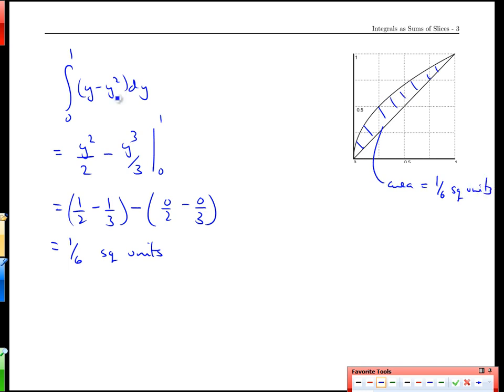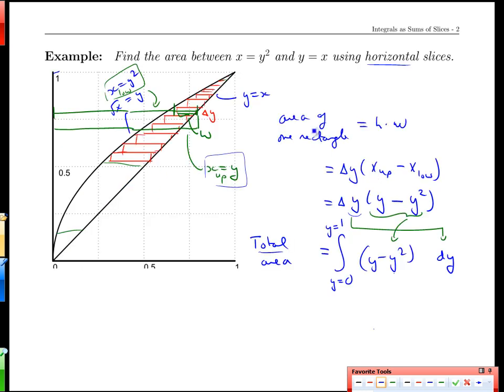The key thing is that the integration, once we get there, is typically straightforward. The challenge is setting up the area integral in the first place. Let's go back one page. And that's to recognize how we got that integral in the first place. The area was, this entire area was broken up into small rectangles. We decided which way to slice it. And then we found the area of a generic slice. And then used that, just plugged it right into an integral to find the total area. And that same procedure is what we're going to use throughout this unit.